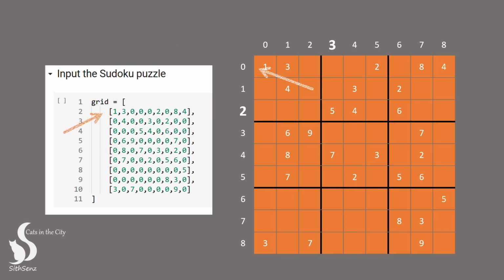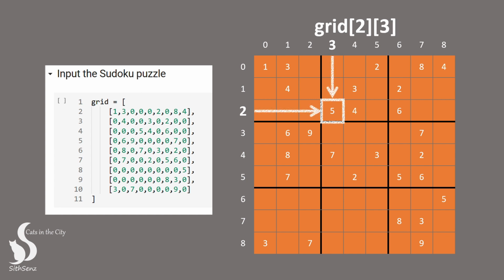We'll input our Sudoku puzzle into our program like this, by using a list-in-list method. We'll name the list as grid. In this way, our grid list has 9 sublists, each sublist represents a row in the puzzle, and the index of each item in the sublist refers to the column. Remember how we access the item in a list? In our grid list, grid[2][3] refers to the item with index 3, in the sublist with index 2, or in terms of the Sudoku grid, it is the cell at row 2, column 3.